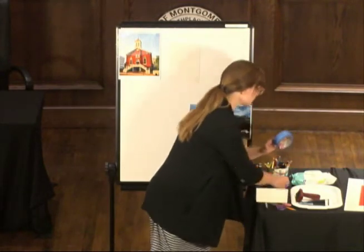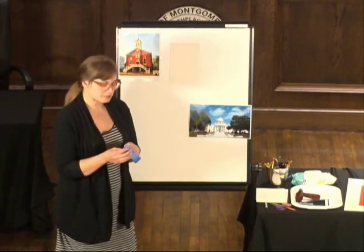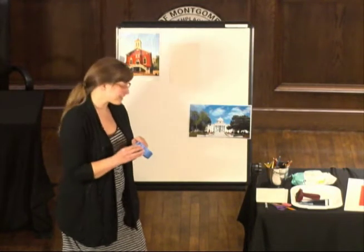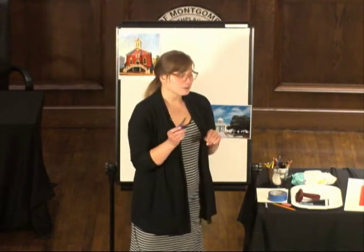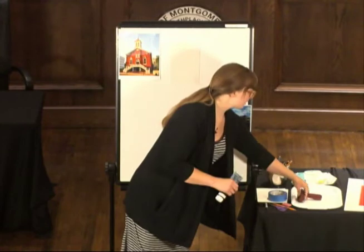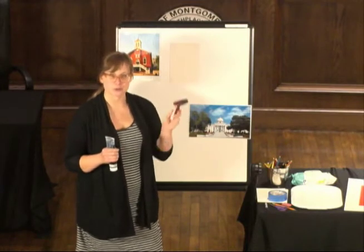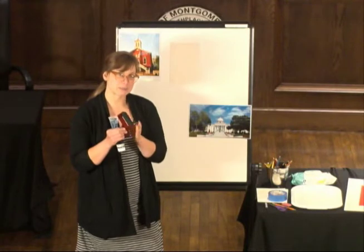I've got blue tape — this is just painter's tape. It's used to hold your paper in place when you're tracing into the styrofoam, creating your printing plate. I'll show you that when we get to it. Scissors, because we're going to cut it out. And printing ink, and a very cool tool called a brayer. It rolls kind of like when you're painting a room — this rolls the ink onto the printing plate.